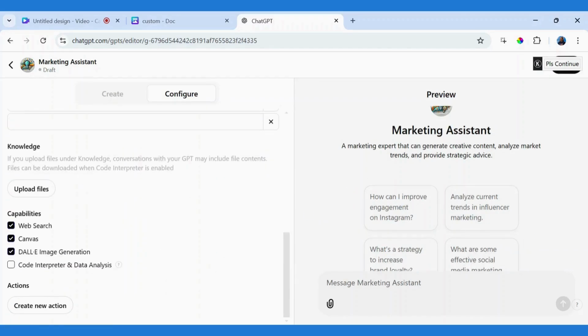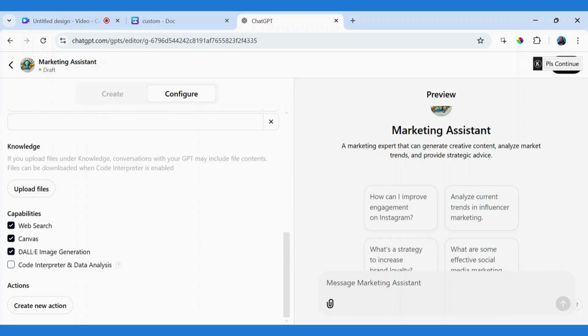Now, if I have documents or data or other information outside this, I can upload my files as PDF right inside here so that this custom GPT can also access those files to provide data-driven information. But currently, I don't have any supporting files, so I'll just leave it blank.